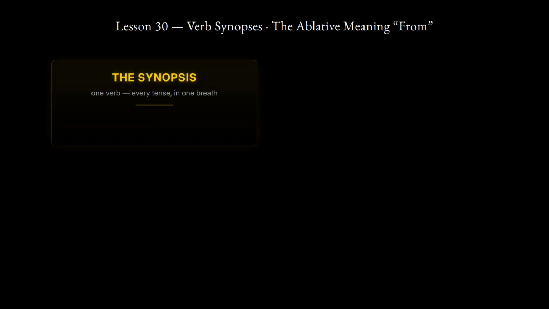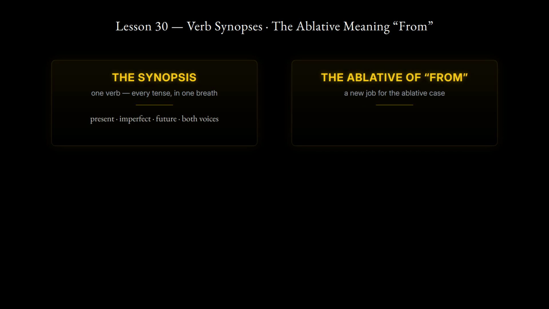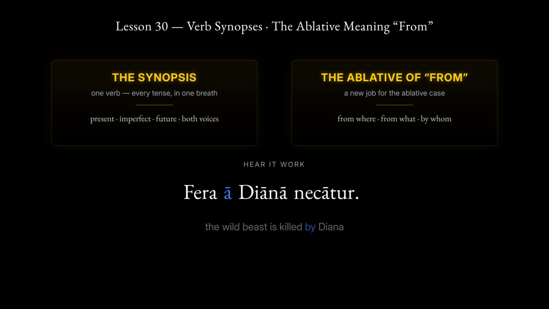Two skills wait in this lesson. First, the synopsis, the power to take any verb and run it top to bottom through every tense you know in both voices in a single breath. Second, a new job for the ablative case, the case that carries the idea of from. Hear it work. Fera Diana necatur. The wild beast is killed by Diana.